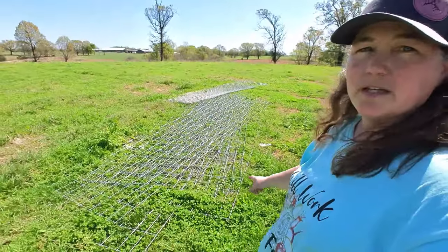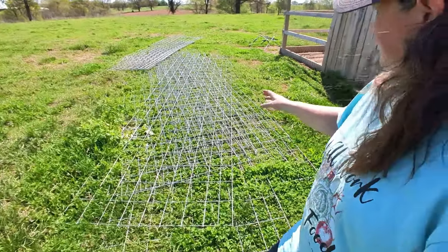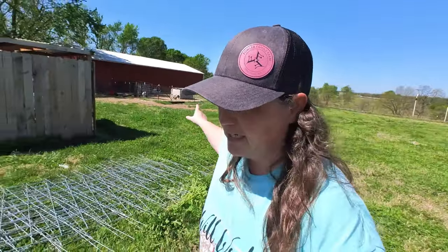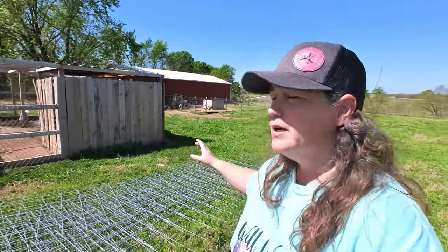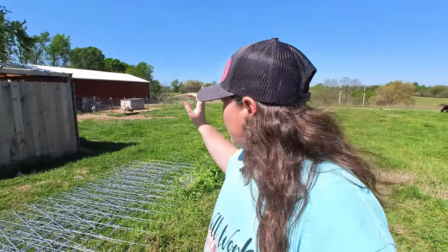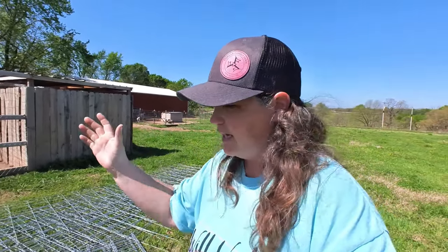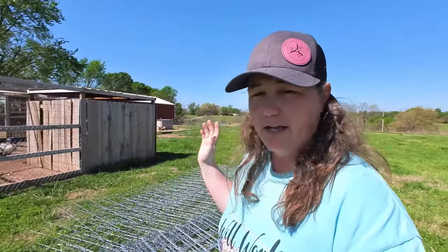This may take me a few days, but let me show you what I got. So, I got the panels out here. I believe I have enough to do the goat pen, plus maybe extend the boys' pen out a little bit. And I think what I'm gonna do is bring this out a little bit, remove the fence that divides the two pens right there by the shop, and let the ducks and the two bucks have all of that area to themselves. I don't like the water situation.